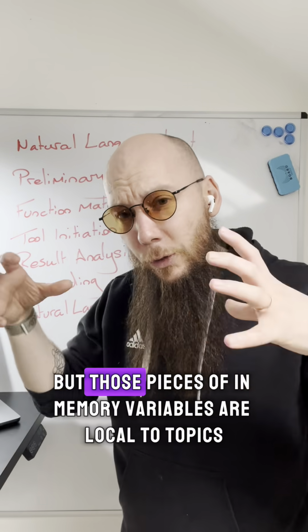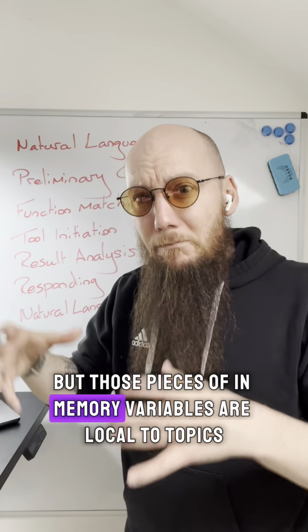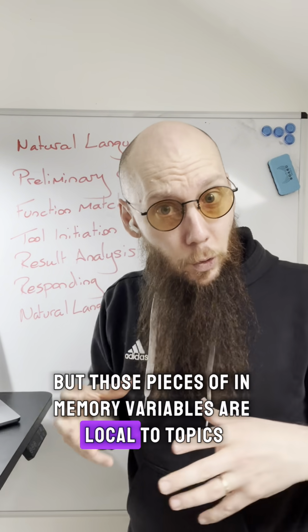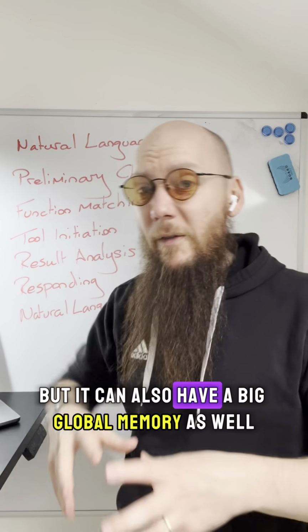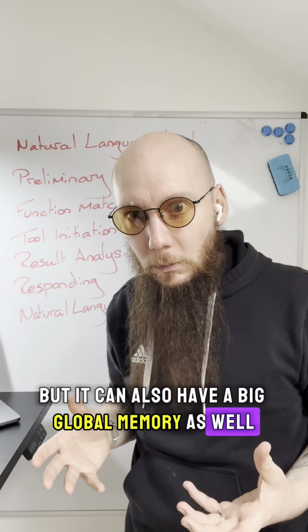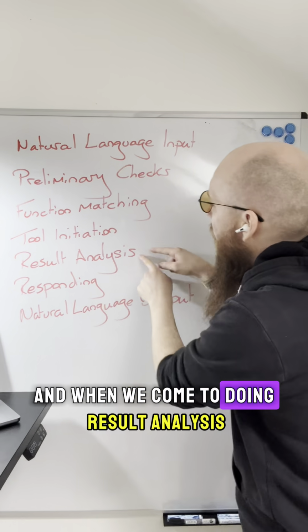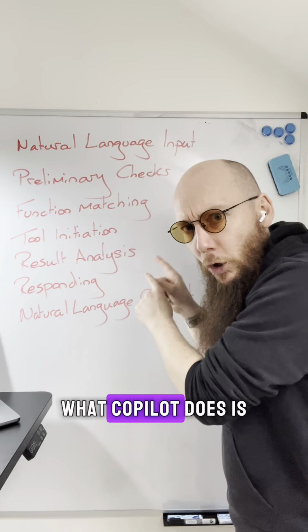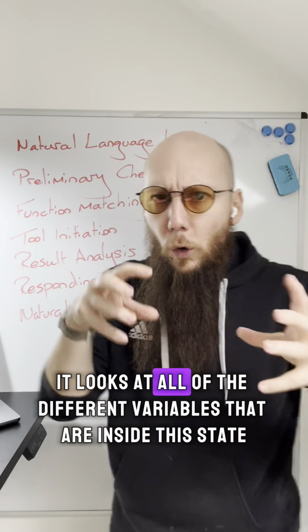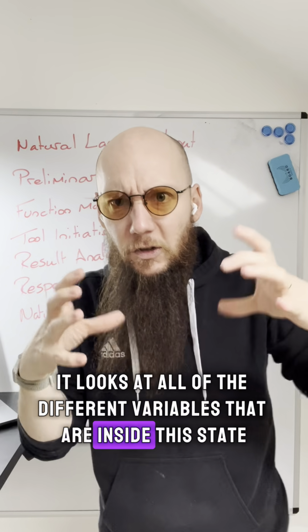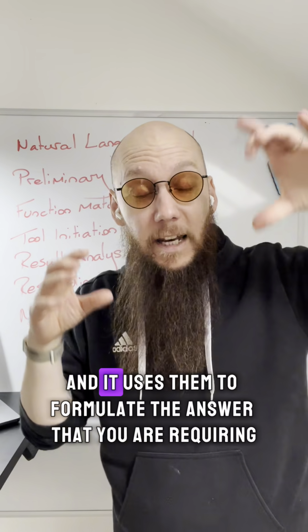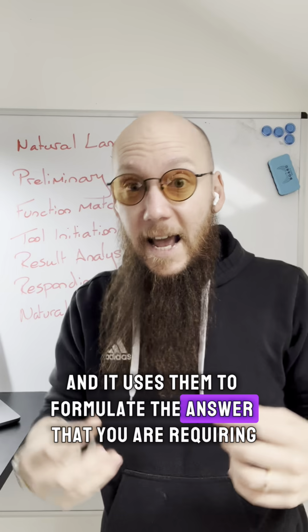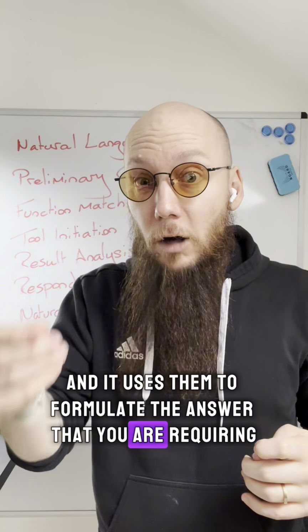But those pieces of in-memory variables are local to topics, but it can also have a big global memory as well. And when we come to doing result analysis, what Copilot does is it looks at all of the different variables that are inside this state, and it uses them to formulate the answer that you are requiring.